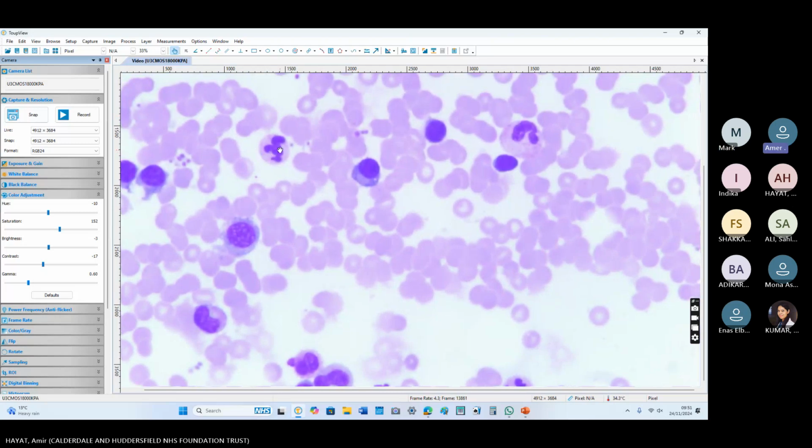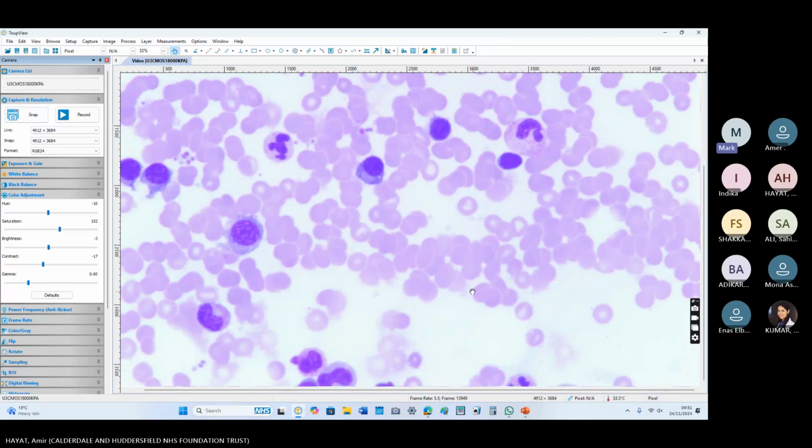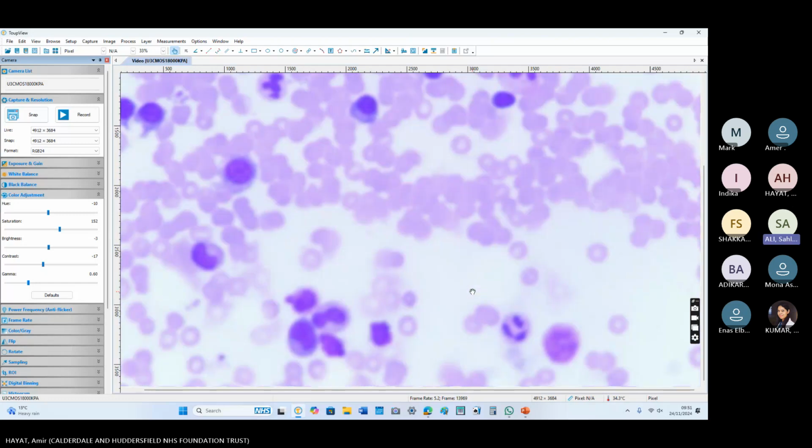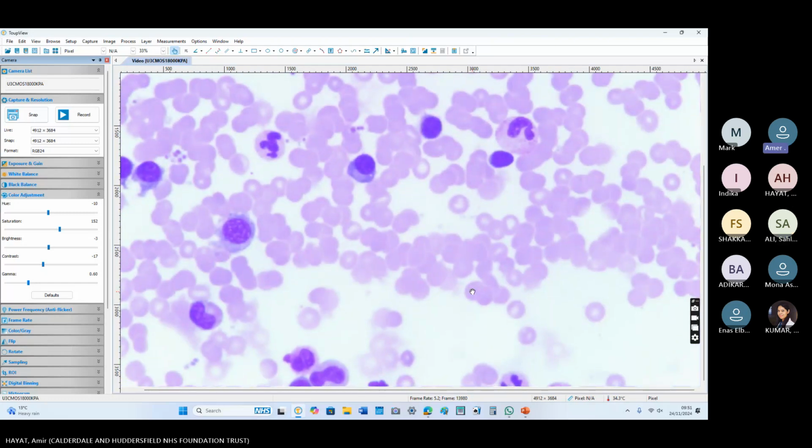There is neutrophil. There is myeloid maturation present. These are few lymphocytes. What is this cell? This one, that one. And those are nucleated RBCs, aren't they? I think this is a plasma cell. Now make it big for you.